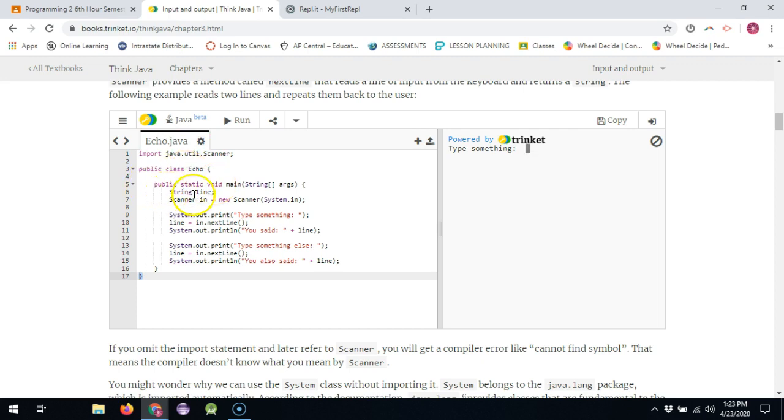A string variable named line was created, though we didn't visually see anything. And then a scanner object, which we will name in, was also assigned a new scanner object, specifically for the purpose of input, which is why we use the system.in. And then there is a message system.out.print, and then the string literal "type something" with a semicolon, which is why it reads type something. But we've also got this box here that's just waiting for something.